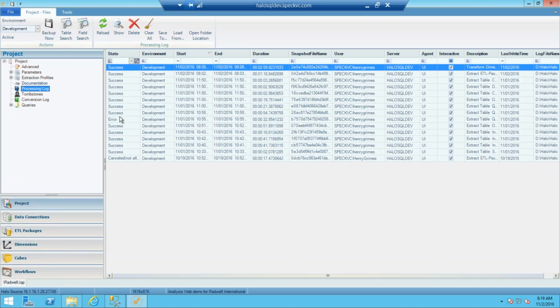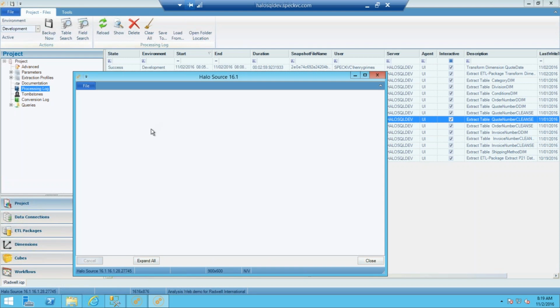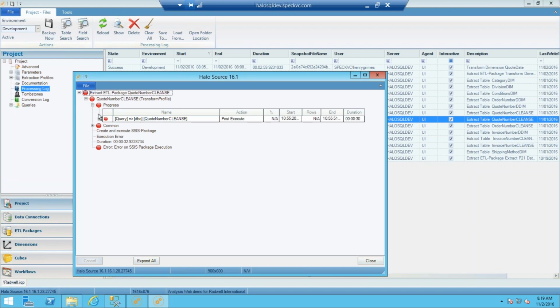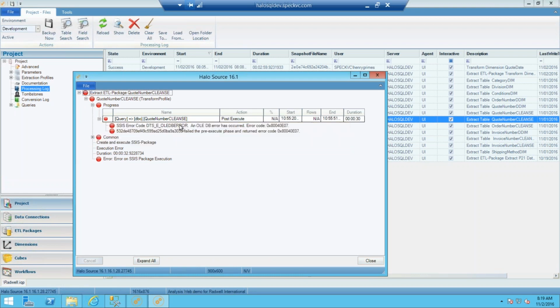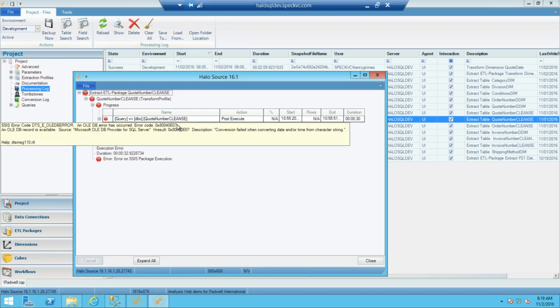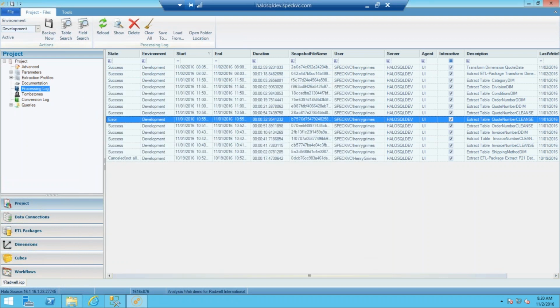So here you can see whether it was successful or it was an error, what environment it was run in, start and end duration. Some of these are more admin features. We can also see what was actually done. So here we see there was an error. If I click on it and click show, you'll be familiar with this pop-up. And then once you see this error, I'm going to click OK, and then I'm going to drill into the tree until I get to the bottommost level, and then you'll be able to hover over this, and we can see it says conversion failed when converting date or time from string. So we know to go into this table, and we probably have some issue with date in there. So I'm going to close that out.